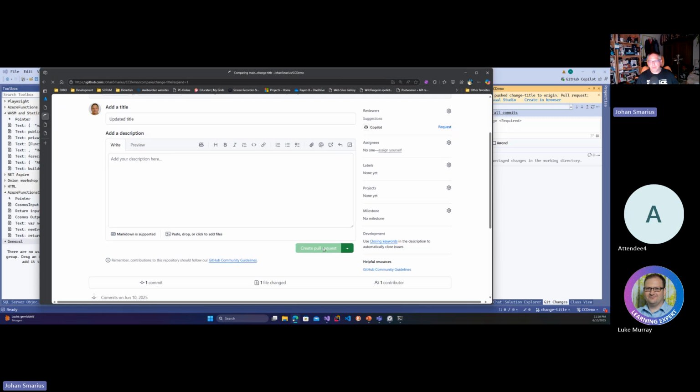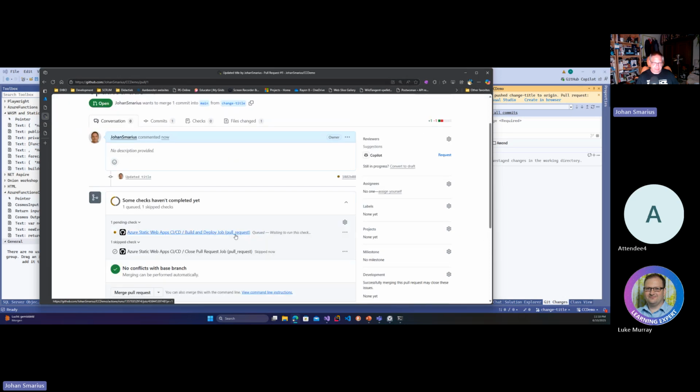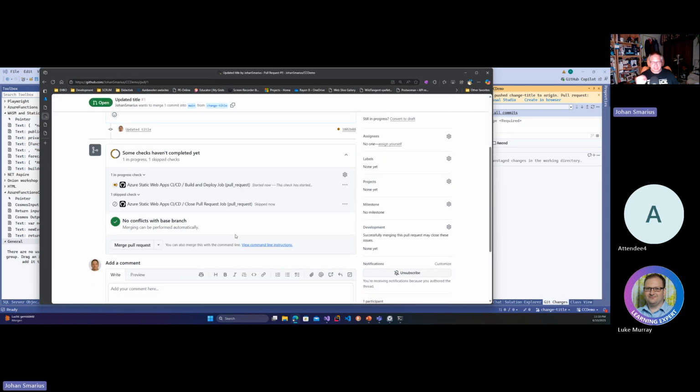I'm simply going to create a pull request. Okay. And now a beautiful thing will happen. You will see that the GitHub action gets triggered. That's not that specific because, let's be honest, we saw that already when we started pushing to main.